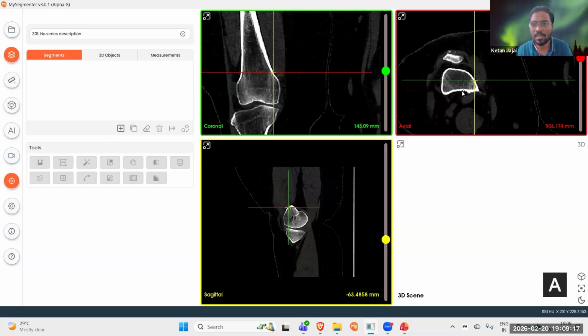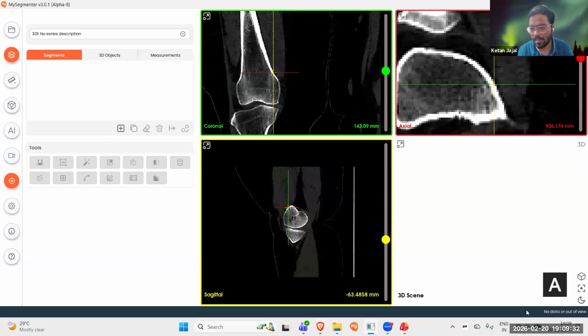And to do that process, we'll be needing a couple of tools, which we call the segmentation tools. We will see in detail. Before that, I just wanted to show the pixel information on the right side of this particular window. If I hover my mouse, I will be able to see each pixel value differently.